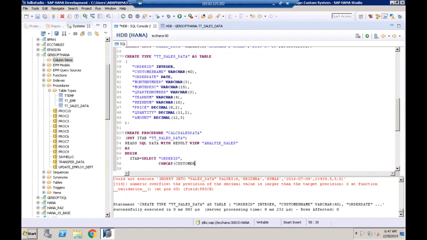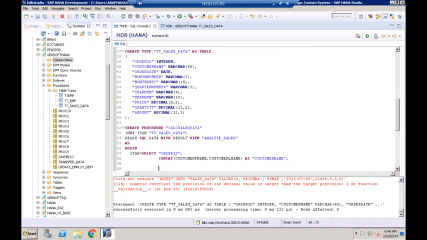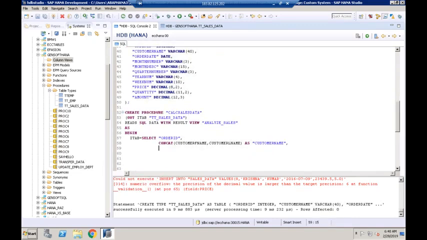Customer first name, comma, customer last name, as what is the column name in my table type? Customer name. So the names should be the same. So this is my calculation here: concat customer first name and customer last name as customer name. Done.